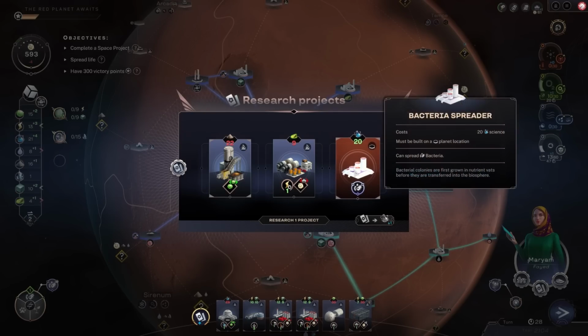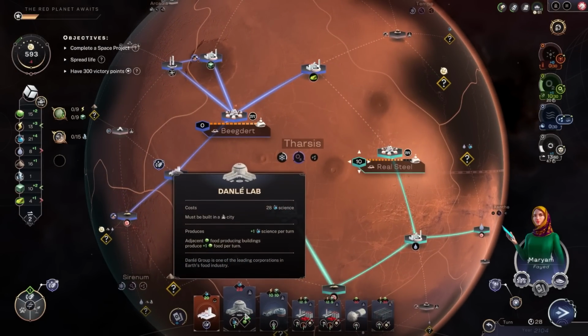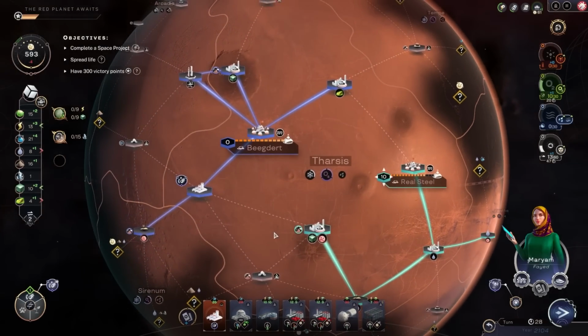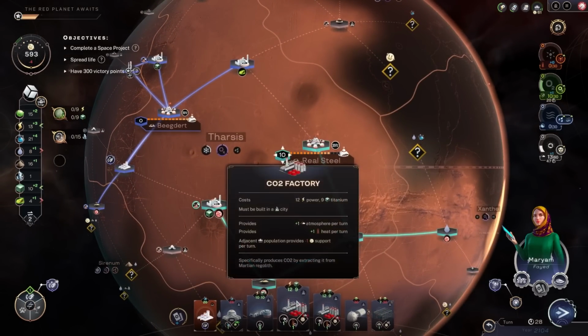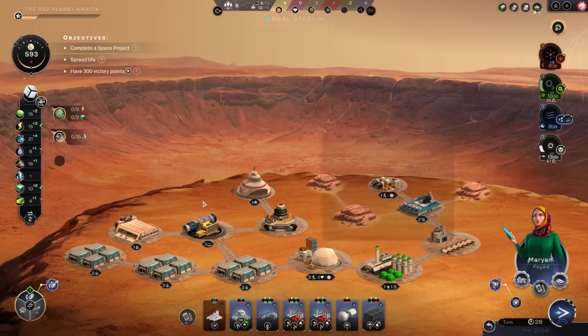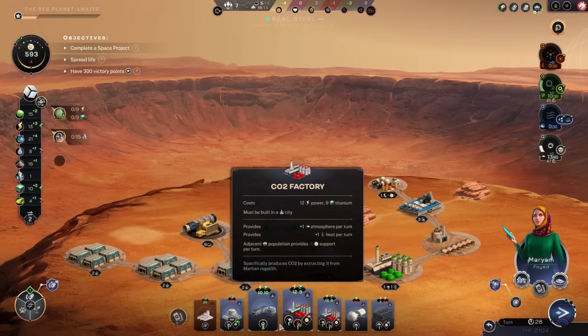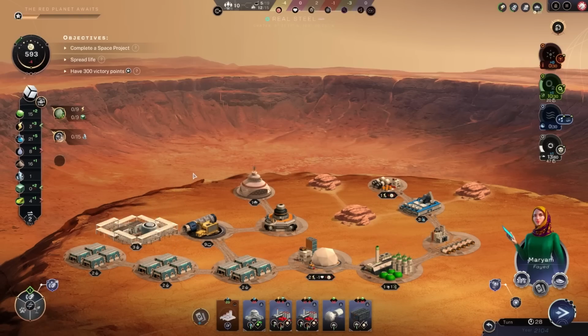And I can actually get some things down. I think I'm going to go for the bacteria spreader. Can't use it at the moment, but it's fine. So we're saving up. We'll actually have the Danley lab kind of soon. And then we have... Oh, I actually had a CO2 factory. Oops. Okay, so that gets us even more science.